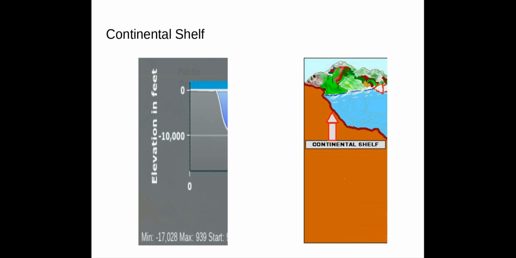Our journey begins with a shallow descent from the mid-Atlantic beach to the continental shelf, a narrow ribbon of seafloor that extends around the world's continents and ranges between 30 and 1,300 kilometers wide. At the edge, it's only about 200 meters deep. A uniform layer of mud and other sediments that originated on land covers most of the continental shelf.